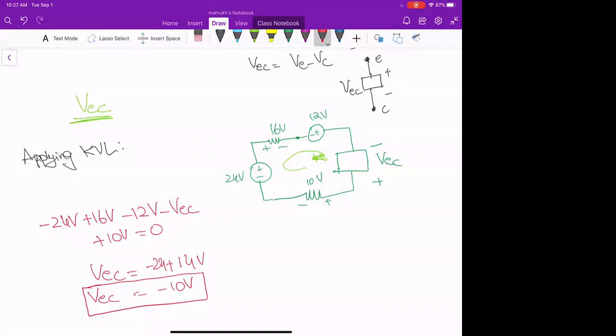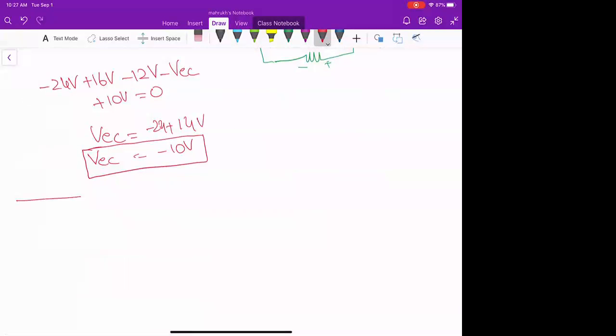So now we are clear about how we are trying to define the voltages, okay? You should be very clear about the names. So if it is VAB, we are trying to define a sign as plus and minus, okay? Are we feeling good about that? Okay, so let's move forward.